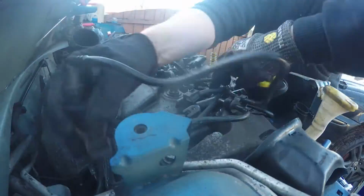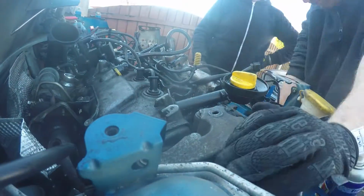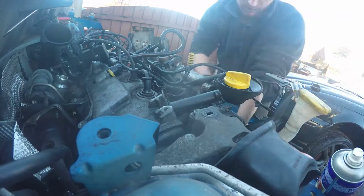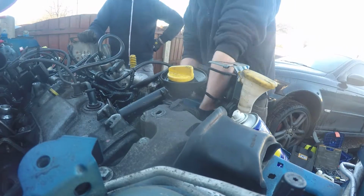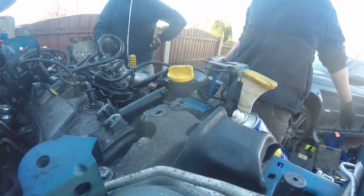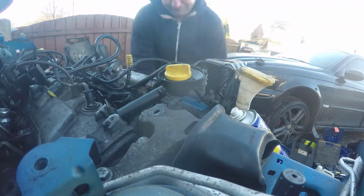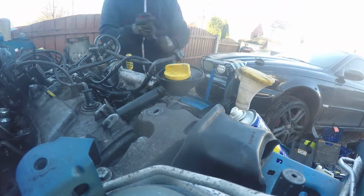One annoying quirk here was, as this car was already part stripped by the time we got to it, a lot of the normal handy places to put tools down whilst you're taking engines out weren't actually there, so we're forever trying to find places to put our tools down that didn't involve putting them on the floor to pick up and back up again. But as you can see here, working on the front of the engine, I can't remember what we're doing at this point, probably the last few bolts.